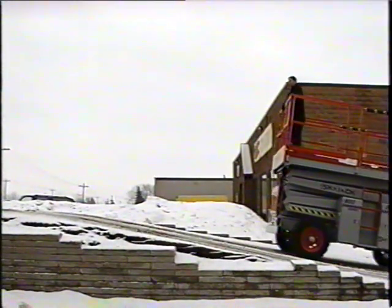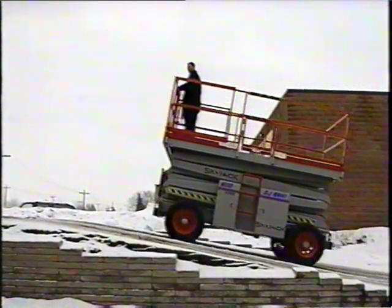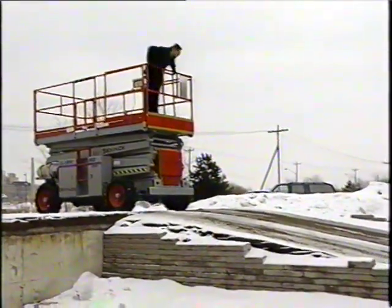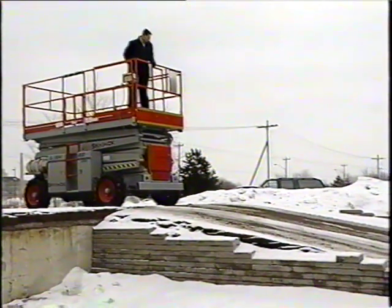When driving your work platform, be aware that all SkyJack models are capable of stopping and holding their position on any grade they can climb. Before descending an incline, however, make sure you have not exceeded the maximum allowable grade your machine should be operating on.